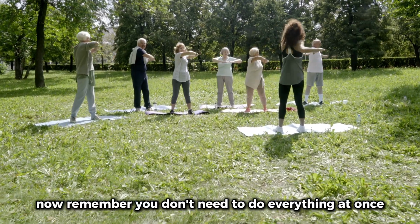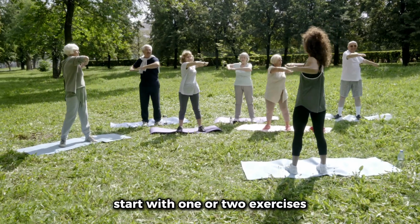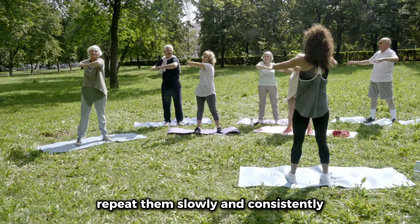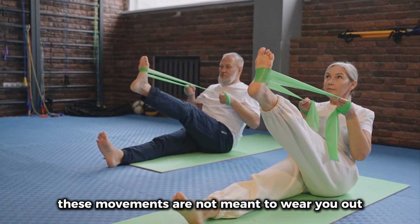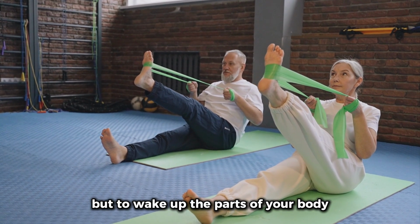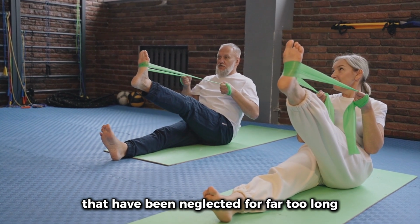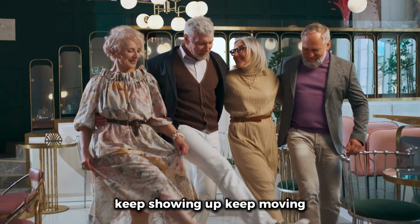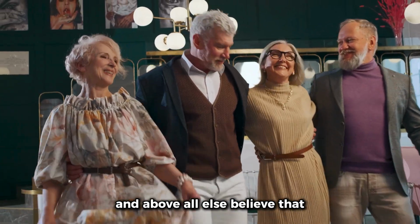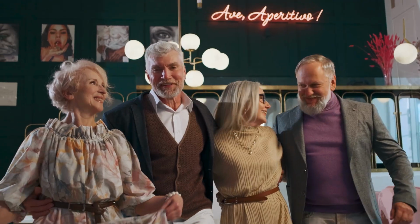Now, remember, you don't need to do everything at once. Start with 1 or 2 exercises, repeat them slowly and consistently, and build up as you feel stronger. These movements are not meant to wear you out, but to wake up the parts of your body that have been neglected for far too long. You've got this, you really do. Keep showing up, keep moving, and above all else, believe that it's never too late to feel stronger than yesterday.